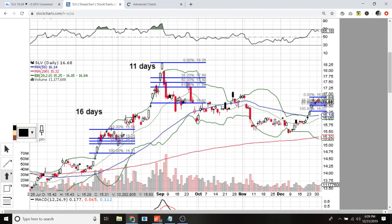Now, why is that important? Another interesting thing that I found out was that once silver closes on a red, once it opens right here and closes within that Bollinger Band after being completely overbought for so long, it takes very little time for it to touch the 61.8% level. So if you were to buy puts and go short at this level, you would be in profit by the time this came around. You could take profit, and this is a clear-cut pattern that worked.